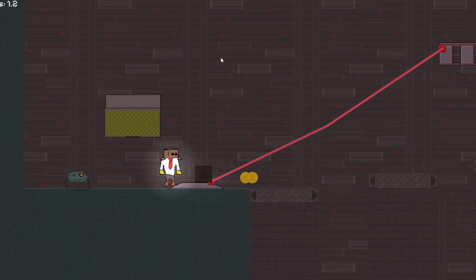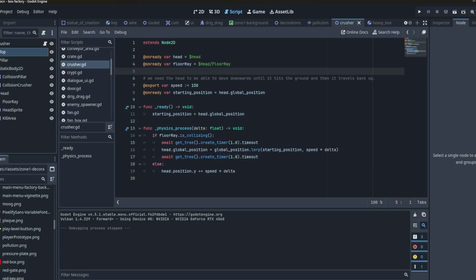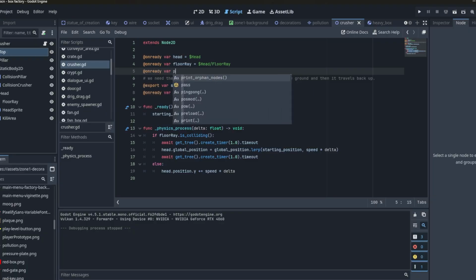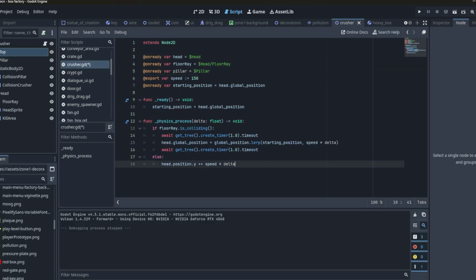Okay, now what we need to do next is we need to add the pillar into it. And that's going to be hard. Okay, I should probably start with making a variable on ready, the pillar. I'll make it with not a capital letter at the start. Then I'll put pillar. So pillar equals pillar. That's a variable. Oh yeah, we've done this. We don't really need the comments anymore for this script. We're just kind of doing our own thing. Also, isn't it kind of impressive that we've done this in 18 lines of code only?